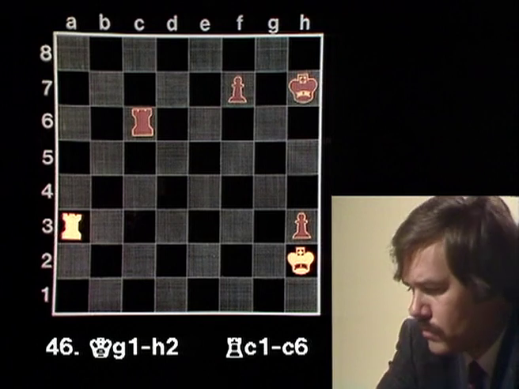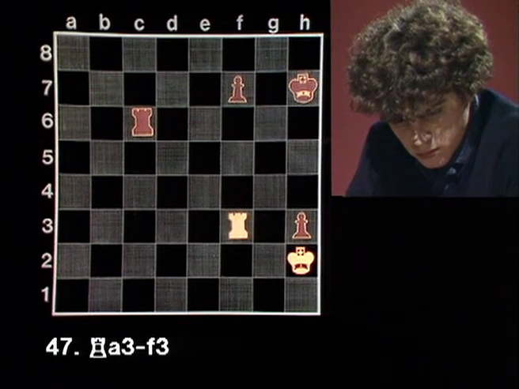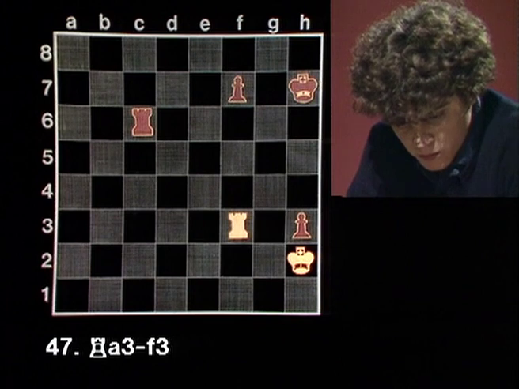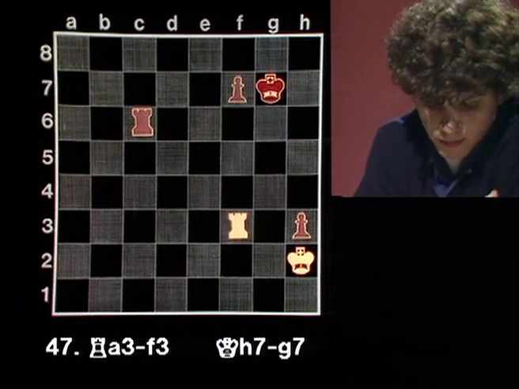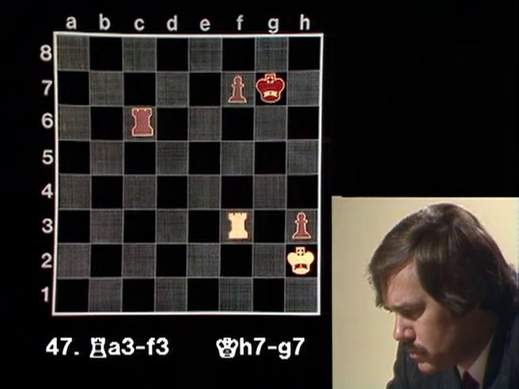I'll play rook f3. Oh, I expect him to take on h3 with the king. It's a very easy draw. If I play rook g6, he can just play rook g3. No, but I have to play king g7 now. Well, king g7. But I'm going to take the pawn anyway. I could probably trade rooks. This king and pawn ending's got to be a draw. King takes h3.